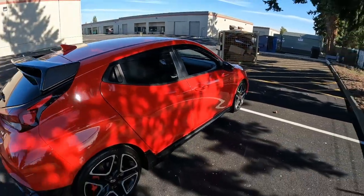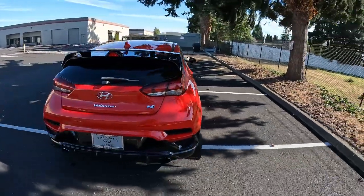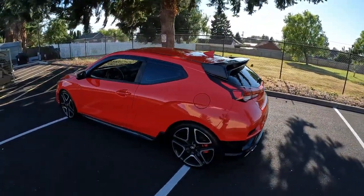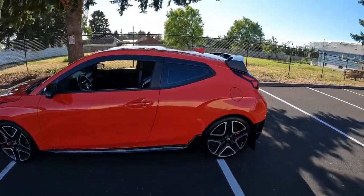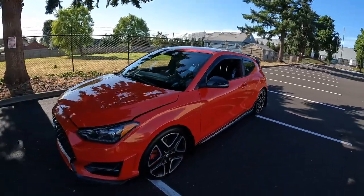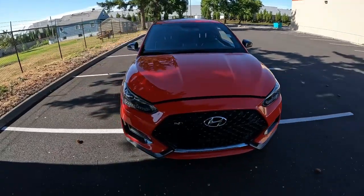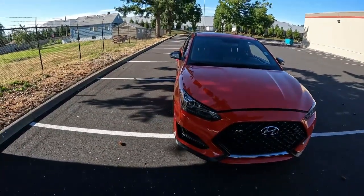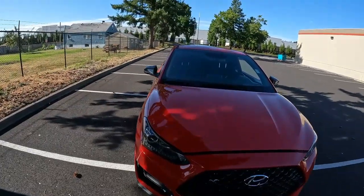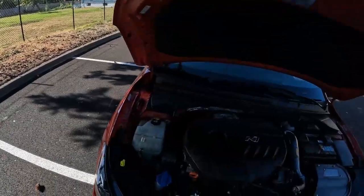And of course, the Veloster has some unique styling. In fact, when the Veloster first came out, I was really admiring the look and lines of it. I thought it was kind of quirky and cool. You know, the 1 door on this side, the 2 doors on the other side. But when the Veloster first came out, it only made a paltry 150 horsepower, which really wasn't doing the vehicle any justice at all, because it really looks like a performance car, but with 150 horsepower, it wasn't winning any races. But with the Veloster N, they finally did justice to the Veloster product.